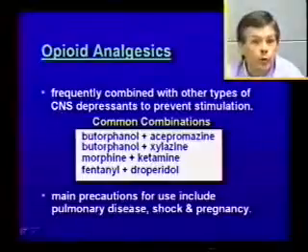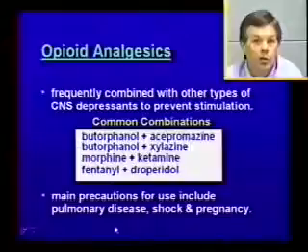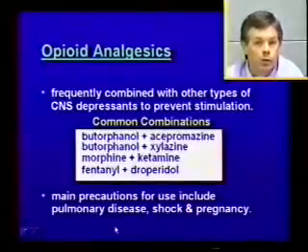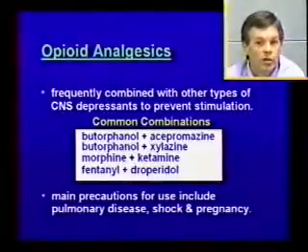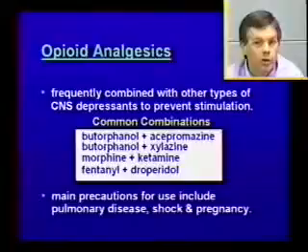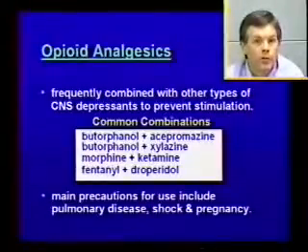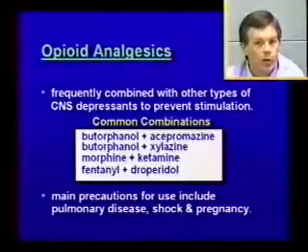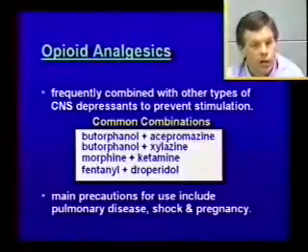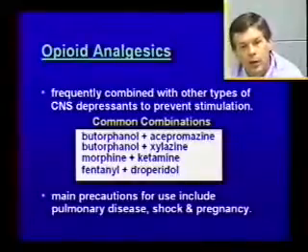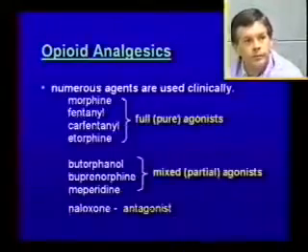Now, the main precautions for the use of opiates, there can be quite a number of these, but probably the primary precautions are animals that have any sort of respiratory disease, respiratory distress, pulmonary disorder. These agents are contraindicated for use in animals with those problems simply because they can exacerbate it. Likewise, because these agents are able to depress the cardiovascular system to a high degree, an animal that is in shock or severe cardiovascular compromise, it's also contraindicated in those particular cases.